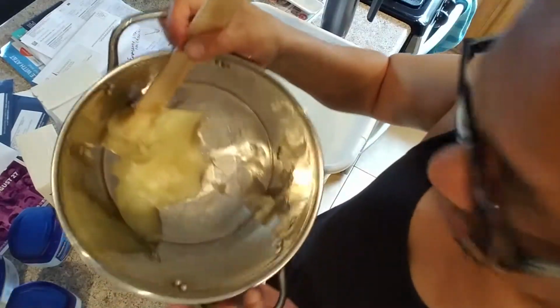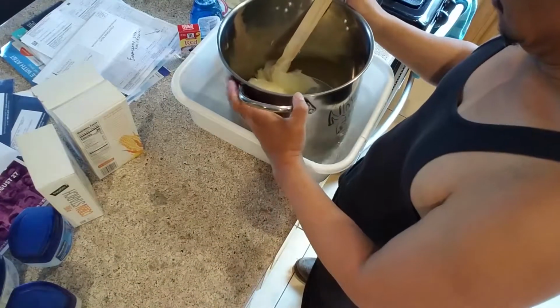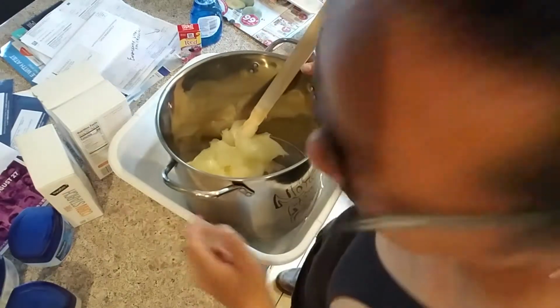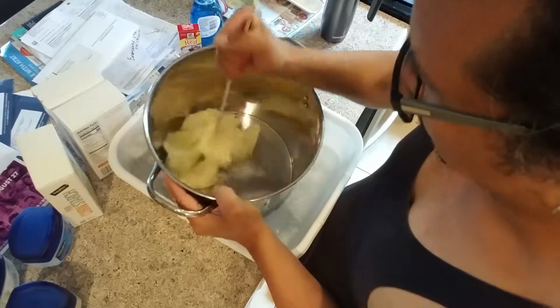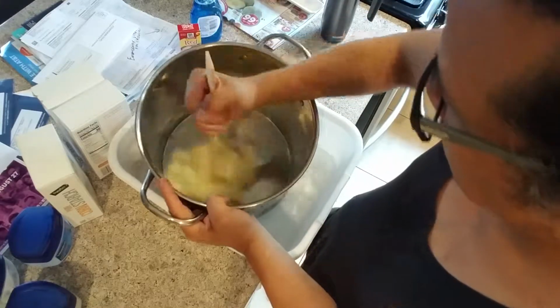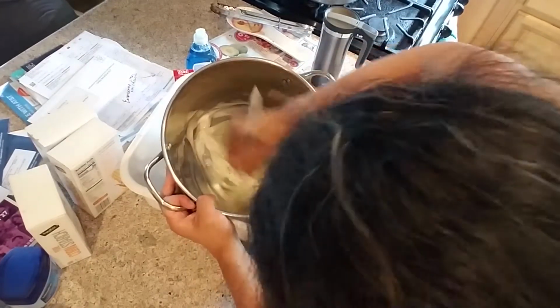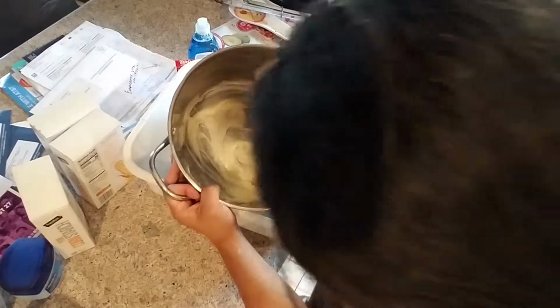So once you put all the petroleum jelly inside the pot, you put the whole pot inside this bucket, which has like just lukewarm water. Well, actually, it's just hot water from the tap. Wasn't as solid as before when it first came out of the jars there. So this is pretty good.